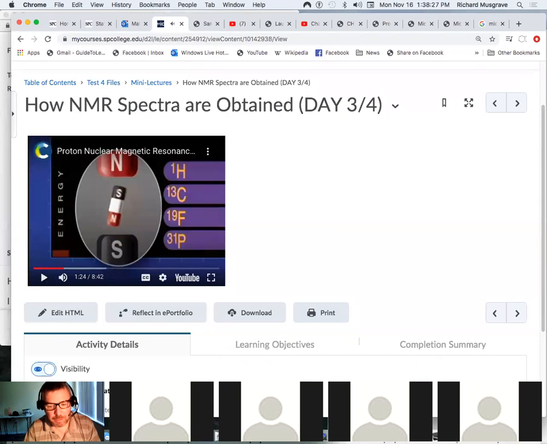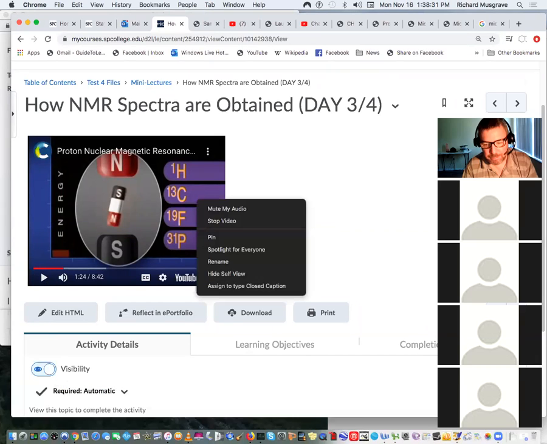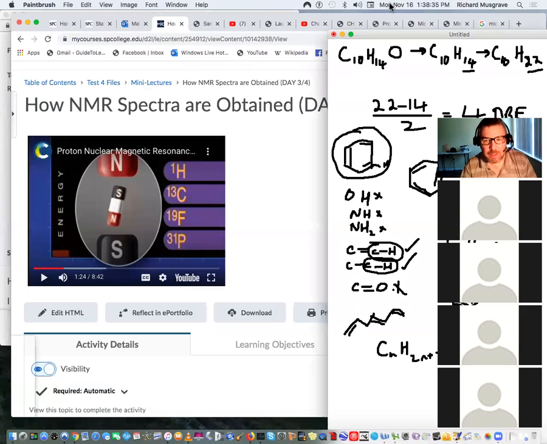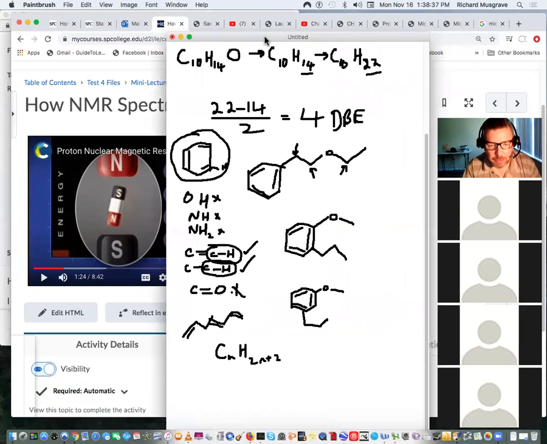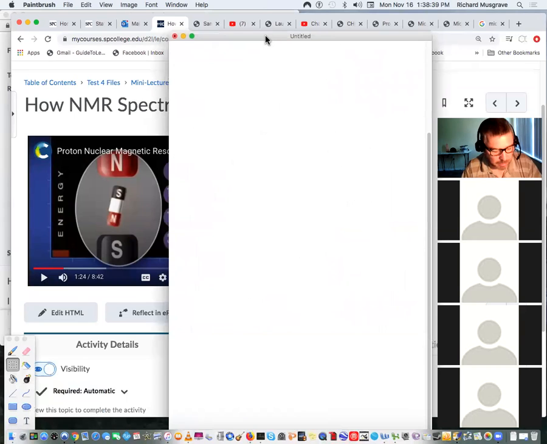So I know that sounds really complicated, so let me simplify it just a tad, okay? They don't do the best explanation of this. It's all right. It's not like it's inaccurate or anything, it's just a little bit hard to understand. So what it's saying is each of these hydrogens is like a little bar magnet. That's all. It's a little bar magnet like this.